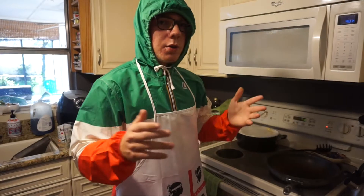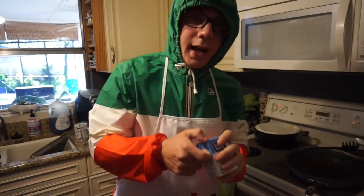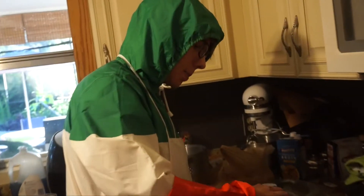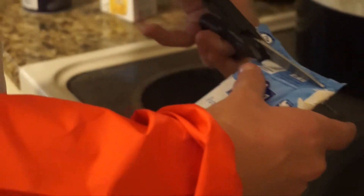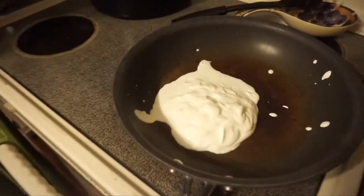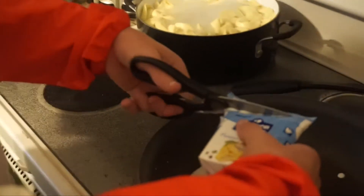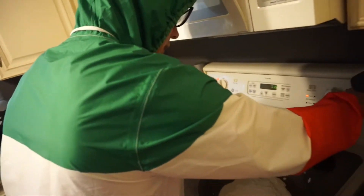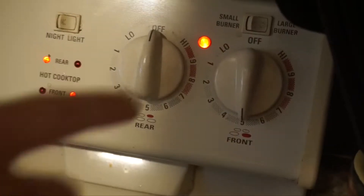A few minutes later — we're almost halfway done with the pasta, as you can see. There's 4 minutes right here. So we're gonna get to the best part. We're gonna cut the pasta cream bricks and put them in the pan. What you're gonna do is cut it right here. We're gonna get a little bit of cream — it's not enough for 2 because this cameraman is gonna eat too, so we're gonna put 2 bricks instead of 1. We can cut the second one too. Then we're gonna turn on the burner and fire it to 5 — halfway. That's the right setting, guys.